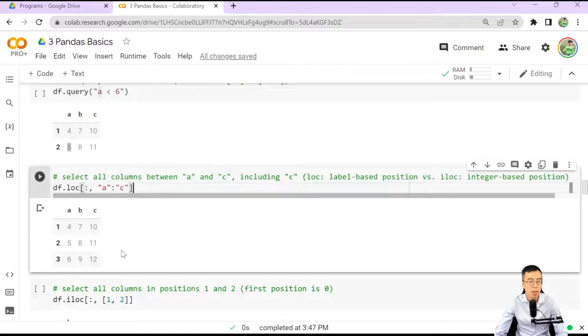First, we need to specify the rows because we are interested in all rows. We specify like this. And after the comma, we want to select the columns because the label-based position requires column names. So therefore, we specify column names here from A to C.